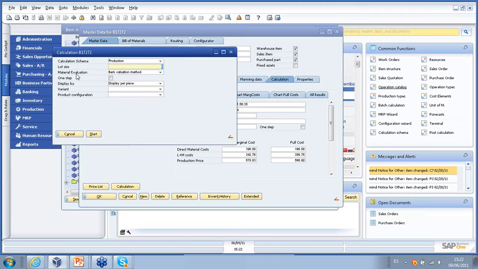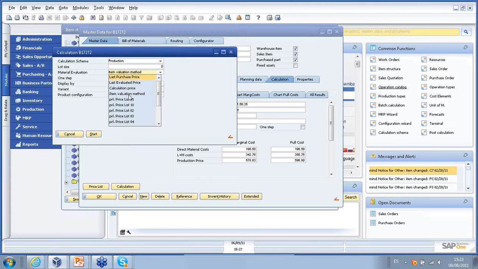How would you like to consider the materials? Of course, in the bill of material of this production item, we can select different costs for the items in the bill of material. By default, we set the item valuation method, which is the option we have in Business One, whether it is FIFO or average price and so on.